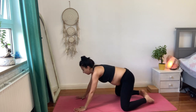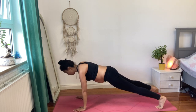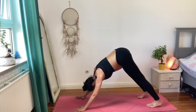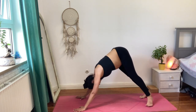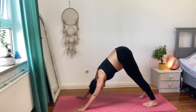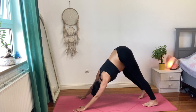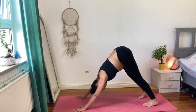And then inhale, come forward, finding your high plank. Still, hands underneath shoulders, strong core. Inhaling here. And then exhale, leading with your hips up towards your downward facing dog. And again, with downward facing dog, do whatever feels good. Maybe hips go from left to right, shaking your head. Walking your dog out. Bending one knee deeply and then the other. Maybe looking underneath one shoulder and then underneath the other.